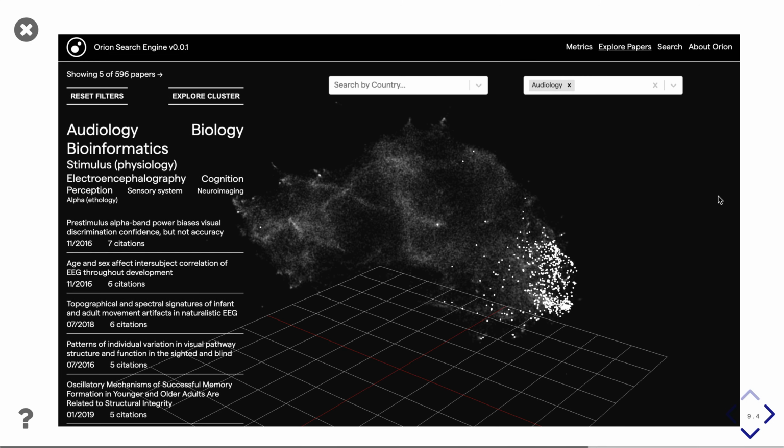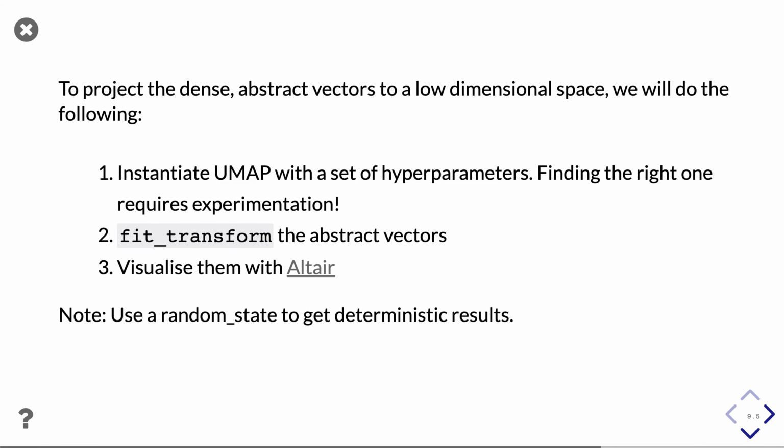And we have actually used the methods that we have described so far in Orion. So for instance, we have transformed papers to vectors using the model that I used before. And we have projected them into a searchable 3D scatter plot using UMAP and Faiss. So this is all very relevant, and could actually be used right away in your projects as well.